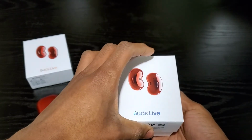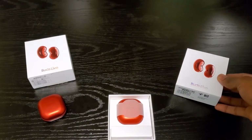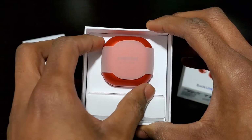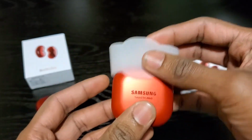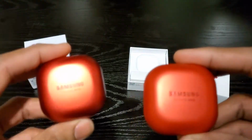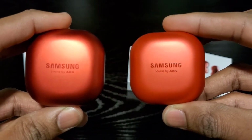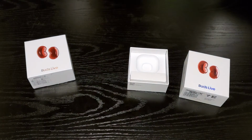So obviously, from seeing the box art alone, I know how they look, and I've worn them before. I've seen them before in person, so I'm not going to act like I haven't, but I now am finally having the US pair in person. Very, very nice finish. Let's see if there's any differences. Hold up. I think there actually is a difference with the US. I need to see this for myself for a minute.